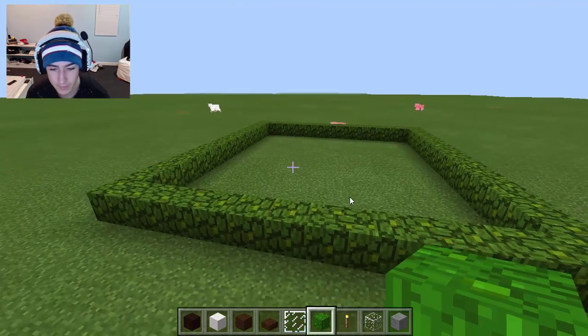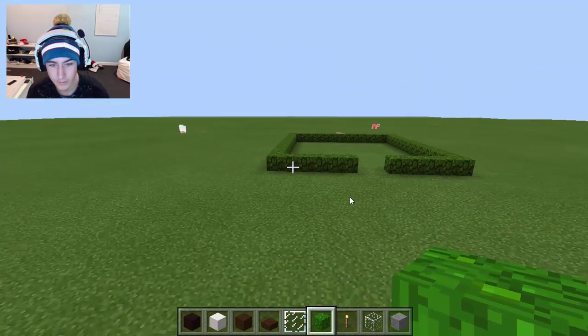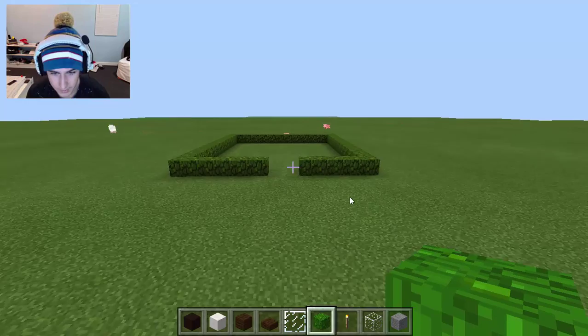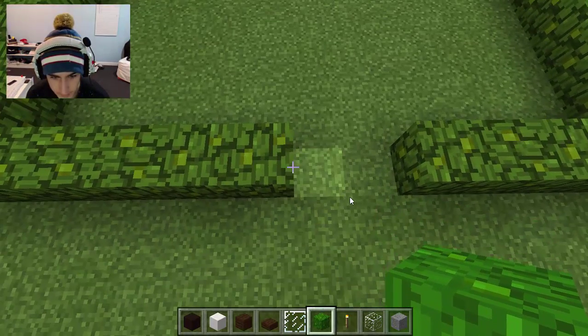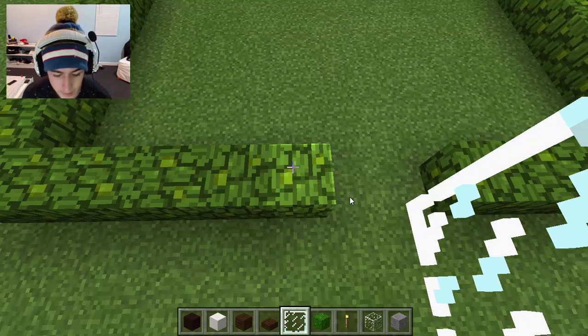Trust me, there's 13. Okay, so when you're done with that, let's go to the middle and you want to delete the block so it's like that. Perfect. Then, I think we're missing a block, but that's okay, we can always come back to it.